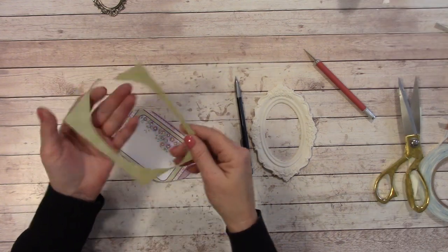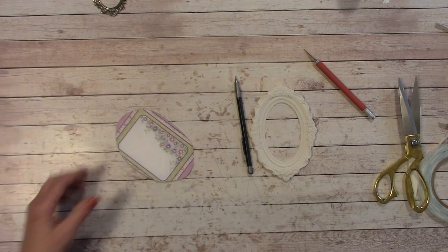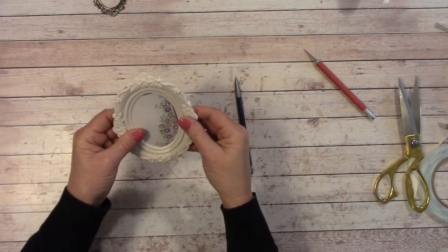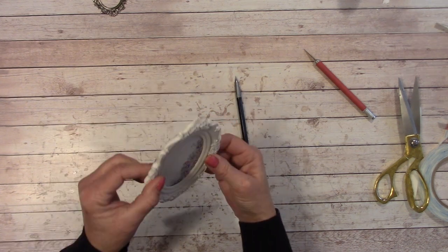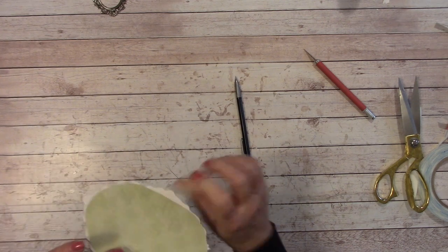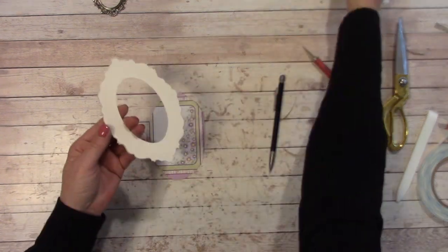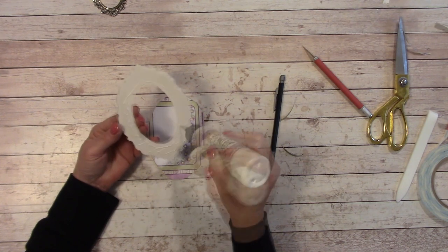We're going to stick this in our reserves in case we need a little trim piece. So now that I have that, I'm going to place this back and make sure that the paper is completely hidden behind. If I need to do any more trimming, I will, and I see a little over here. All right, I'm going to lay this down and I'm going to start off by placing some glue around here.